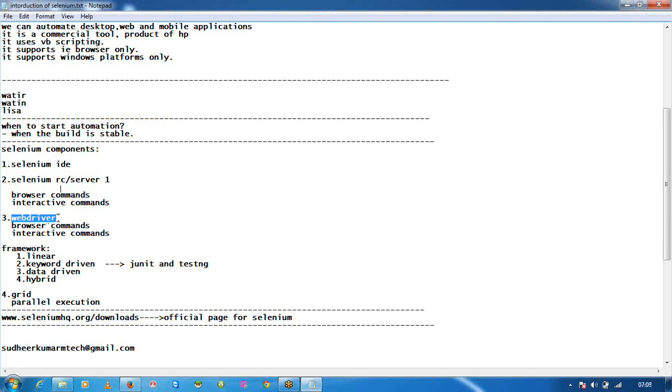So now the market scenario is WebDriver. Put more focus and concentration on WebDriver programs. Why? Because today in every company they depend upon WebDriver scripting only, not Selenium RC scripting. Do you remember? In the market, people directly go for Selenium WebDriver. Some people don't even explain Selenium IDE and Selenium RC.